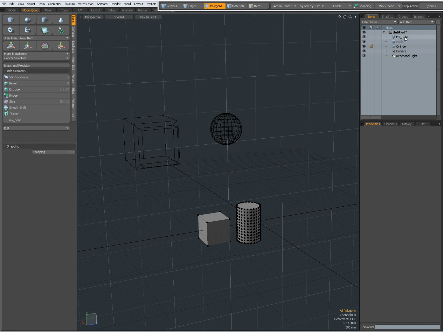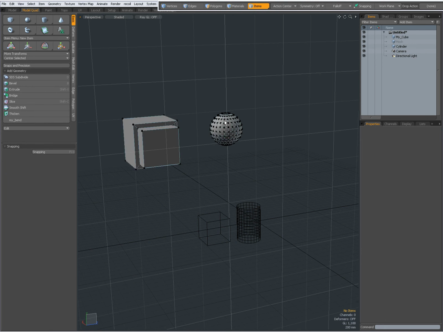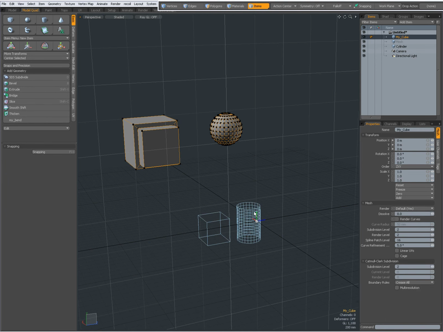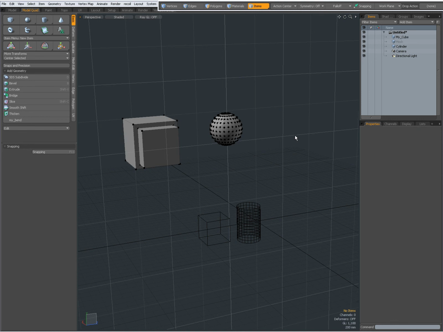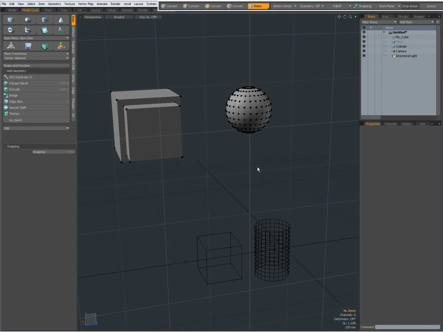For instance, same with the cube. I've selected my cube over here, or when I deselect everything and go to item mode, I can select it like that. So this cube item is selected. When I click in the viewport in item mode, it deselects it. You see it isn't highlighted anymore, and this isn't highlighted anymore. But pressing the D key, for instance, to smooth subdivide it, you see it was active. So this can be a bit confusing.